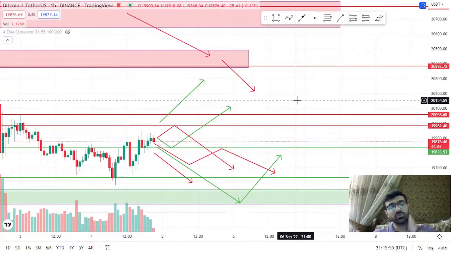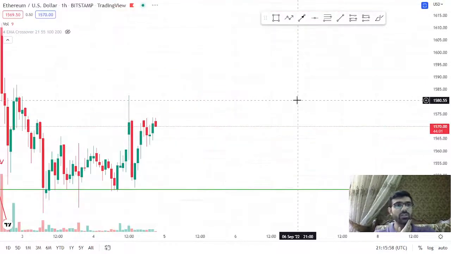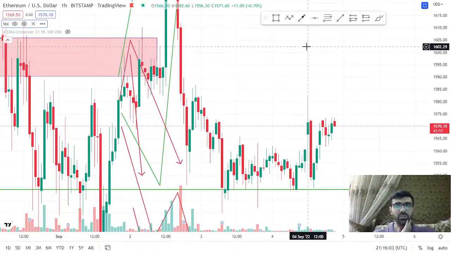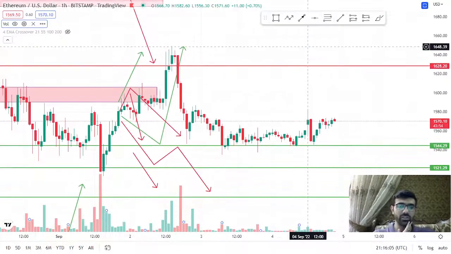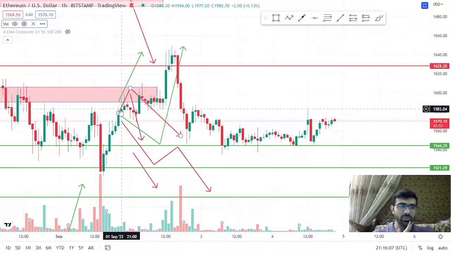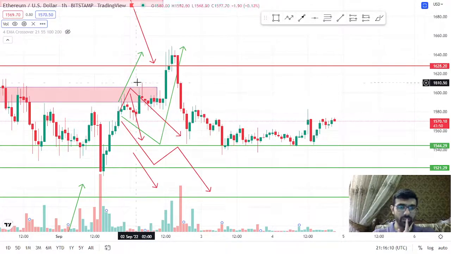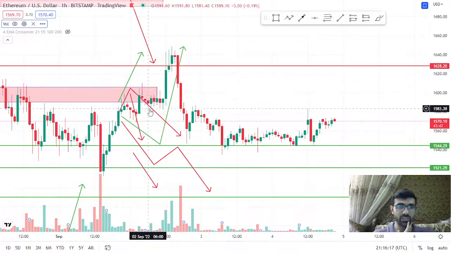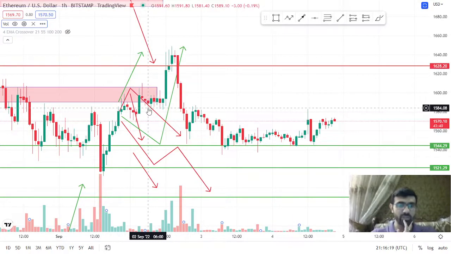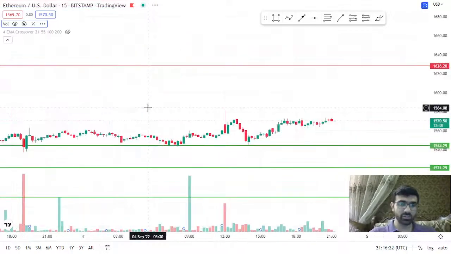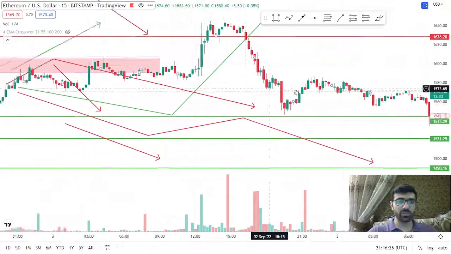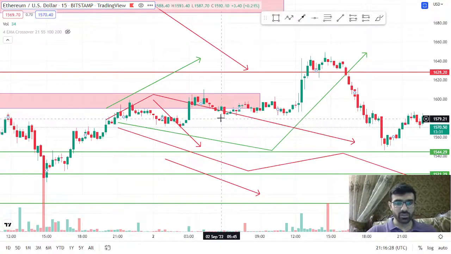Now let's move on to the next pair, which is the Ethereum. Okay, so what does Ethereum have in store for us, and what has it done since we last analyzed this pair? Market was over here when we were analyzing this pair. We gave you this area as an area of resistance, and you guys can clearly see that this area was tested and rejected, and market gave us a good profit till here. Let me open the 15-minute chart just to identify how much profit the market gave to us.